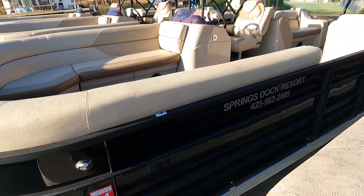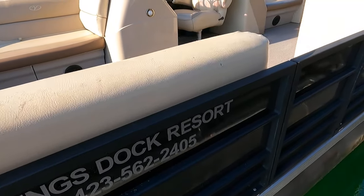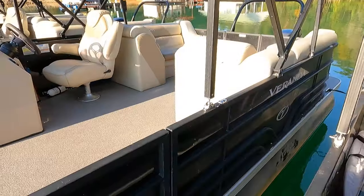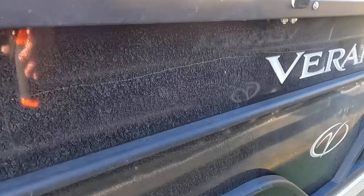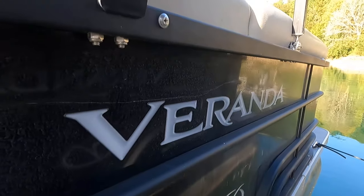All right, going back on the sides. Got like some bungee ties up here, so I can stretch these out a little bit more as we're going across. There's 2 little dings showing up right over there. We got another good mark coming up over here by the Veranda logo. We kind of got a scratch on the top end, going down just a little ways. Okay, and then we've got some marks down below it on this level right here. We're gonna have some dents and dings in here.